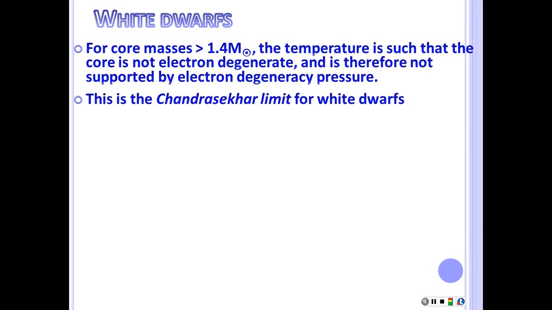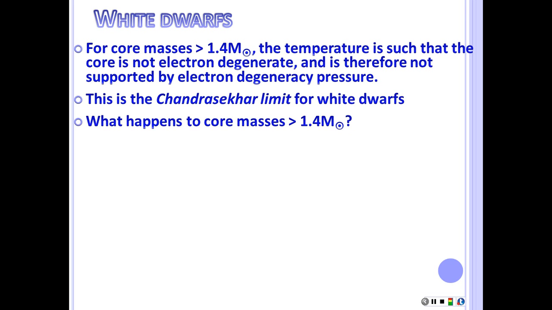Now, like I say, at this point, you're reaching a point where you no longer have white dwarfs. I'll give you a qualification on that statement. But basically, this is called the Chandrasekhar limit. This is Chandrasekhar, not one of our professors. Chandrasekhar came up with this limit for the mass of white dwarfs.